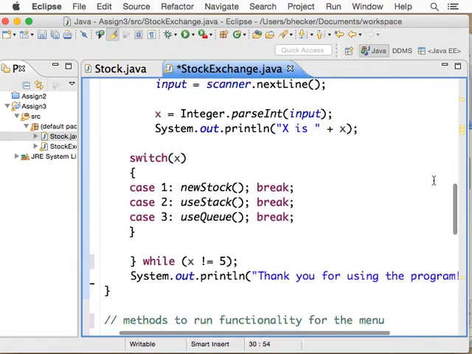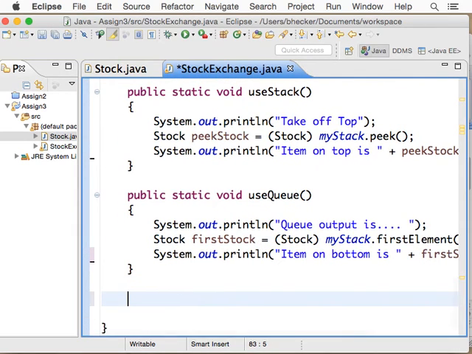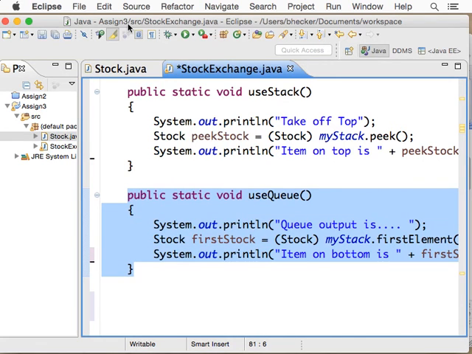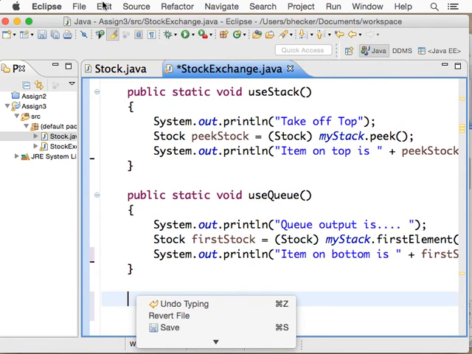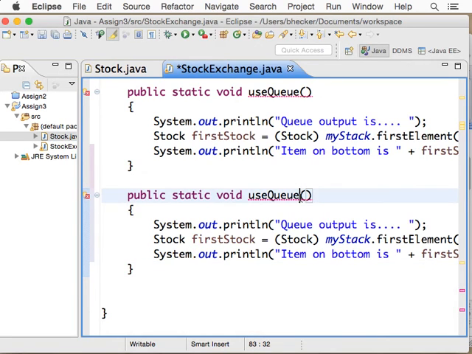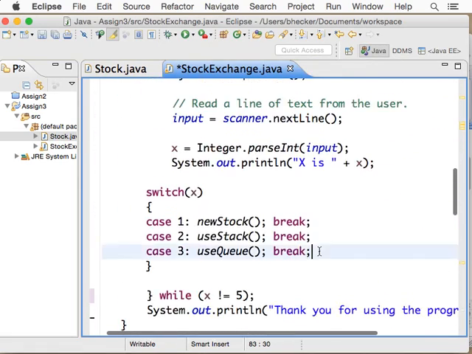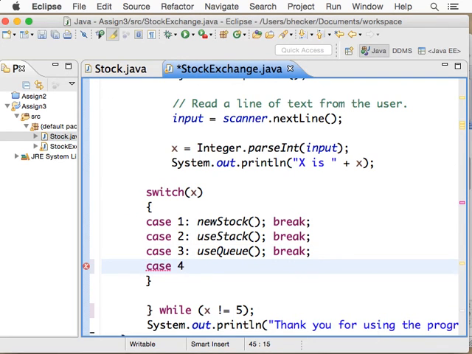It's going to say calculate sale. Run sale. Do sale. There we go. And then up here, I'm going to change the logic to add another one, case 4, to do sale. So I've just added another menu item to do a sale.